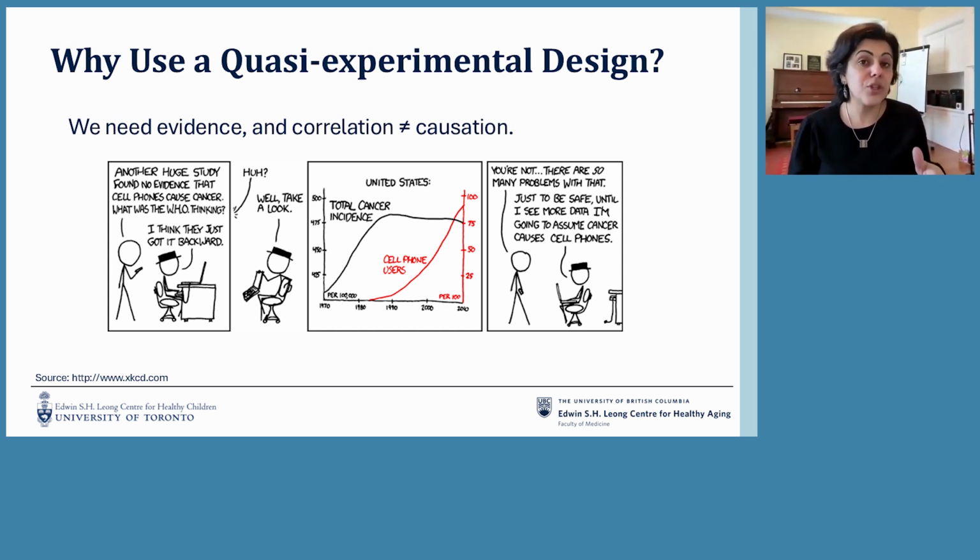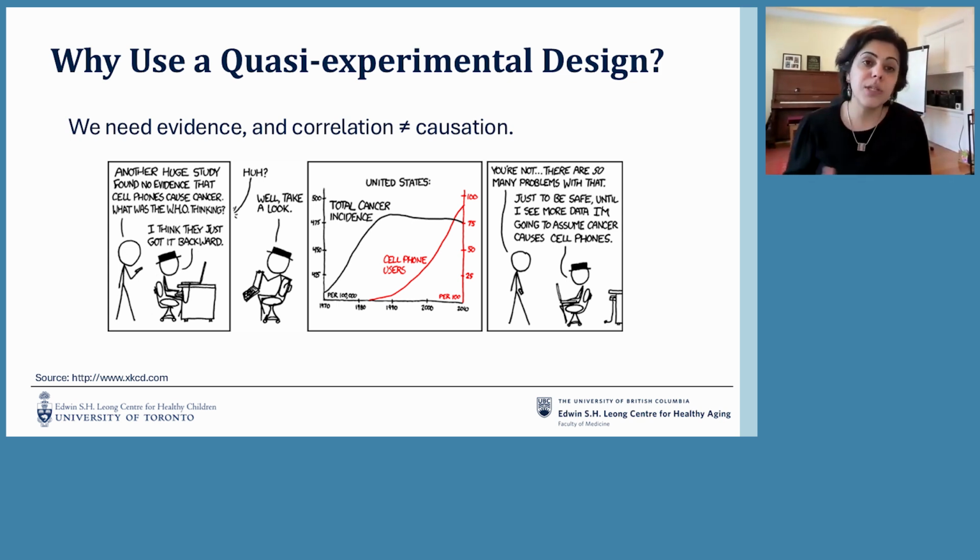And what this comic strip is doing is it's poking fun at the World Health Organization, which put out a warning at the time that cell phones may cause cancer. And they've since issued an update that cell phones are not a cancer risk. But the point is, we need evidence, and that evidence needs to guide decision-making. And decision-making often involves deciding how to spend millions or billions of dollars of government resources to intervene on some exposure like poverty or educational attainment. And we want to do better than just basic correlational studies, since we know correlation doesn't equal causation.